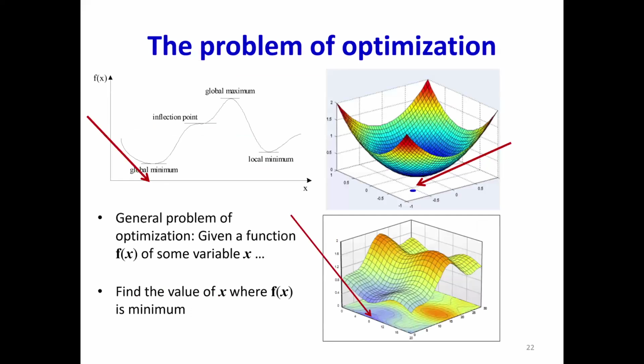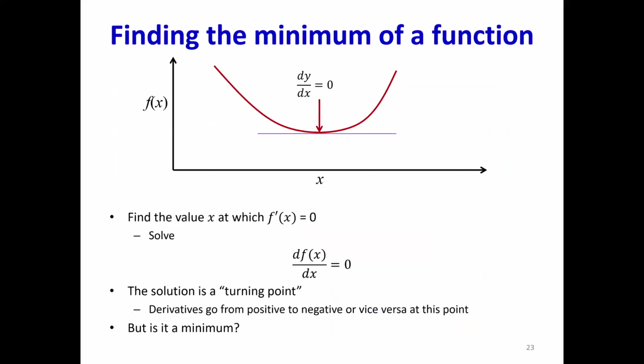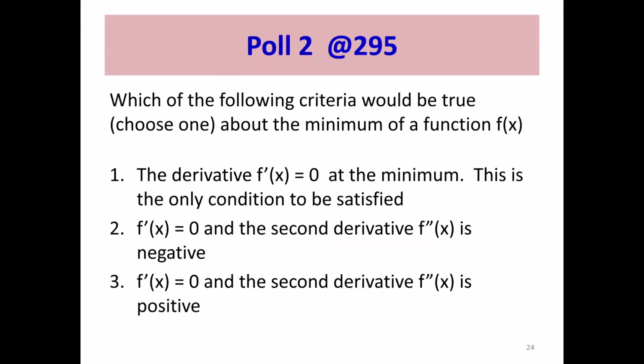So let's move on. We're talking about the problem of optimization. And the problem of optimization is this. You're given a function which increases and decreases. And optimizing the function often deals with finding either the maximum value or the minimum value of the function. So there are two aspects to it: finding the value of the function itself and finding the location at which this maximum or minimum is achieved. So in our case, since we are trying to minimize losses, we're going to be speaking of minimum. And so here is the problem we have, trying to find the minimum of a function. And how did we solve this in school?